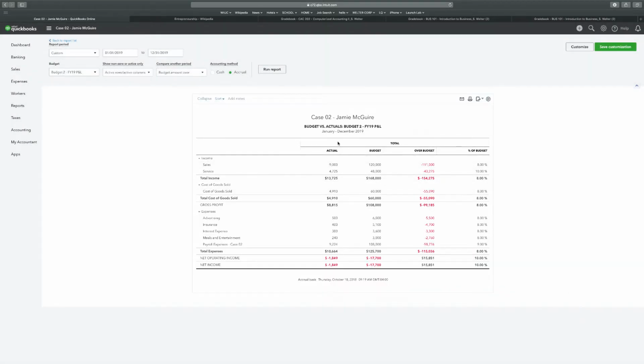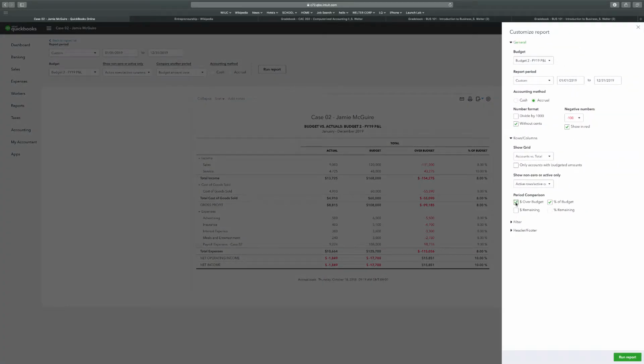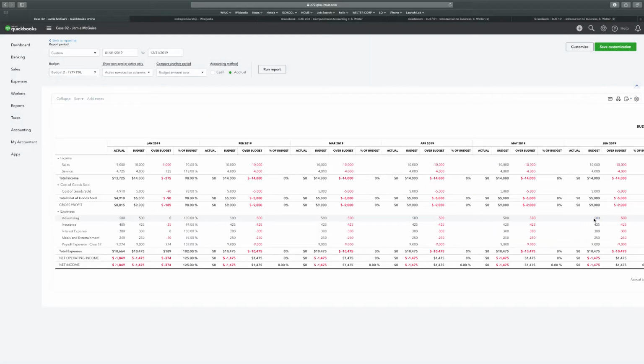And this is just our total for the entire year, right? This actual right now versus budget for the year. Just different ways of looking at it. You can customize that report any way you want to. Accounts versus month. Run report. It's going to look a whole lot different. Right? These are all in red, meaning that we're under budget for all those because we don't have any actual data there yet.